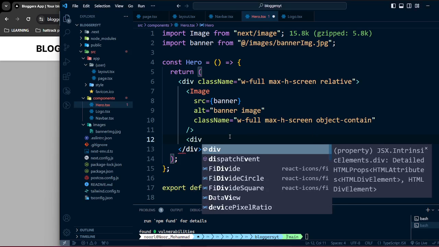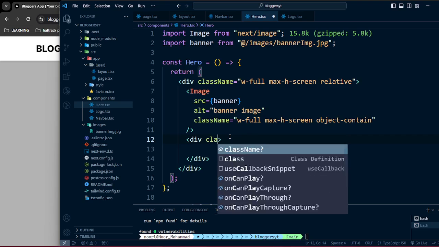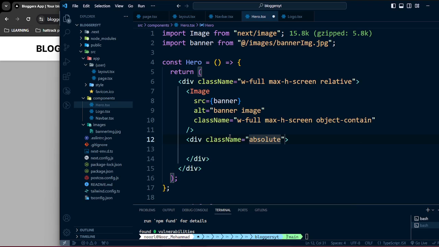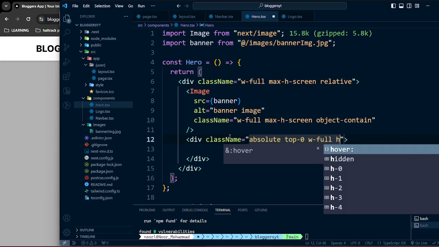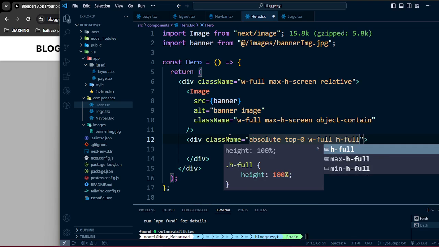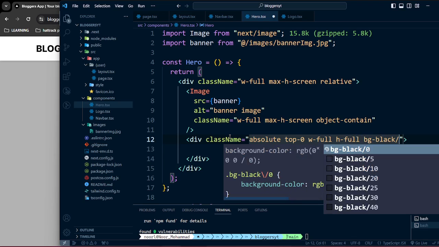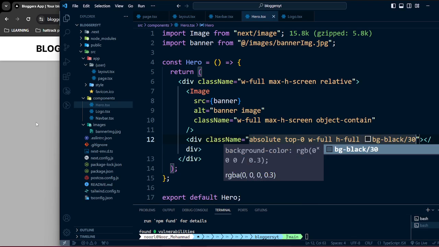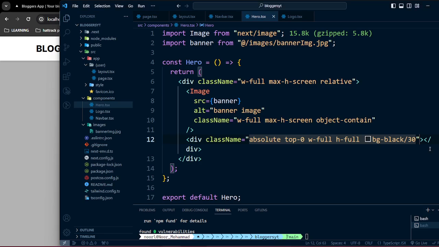So let's create that div, and in that div I'm gonna give a class name which is going to be absolute, and the top is gonna be 0, and width going to be full from the parent, and height also it will take the full, and also I'm gonna give a bg black, and opacity is going to be 30% of that image. If we come back here, as you see, we already have that effect.